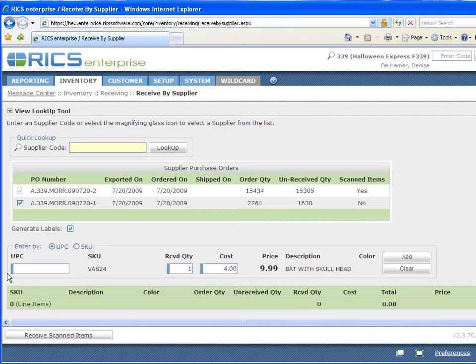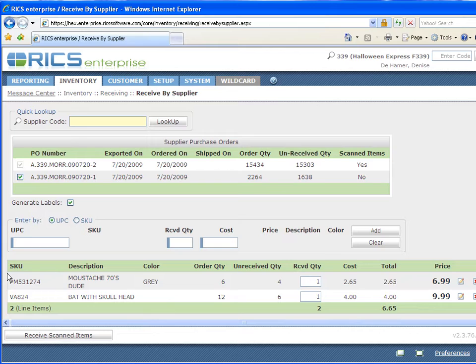The active item is always the item that you have just scanned. This active item will be displayed in the Enter by UPC field until you scan the next item. The quantity can be modified before you scan that next item. When you scan the next item, it will automatically put the previous item scanned down below. The section below will display all the SKUs that have been scanned and added. The most recently scanned items are in order from top to bottom. If you scan multiple quantities of the same SKU, it will add it to the existing SKU line.